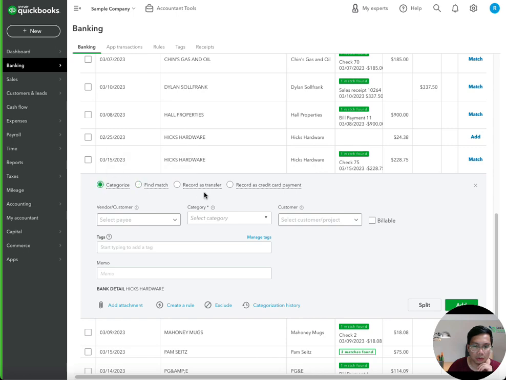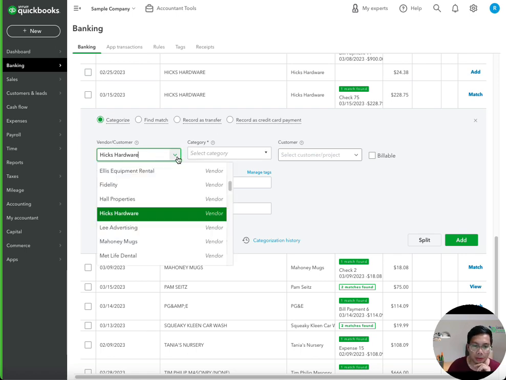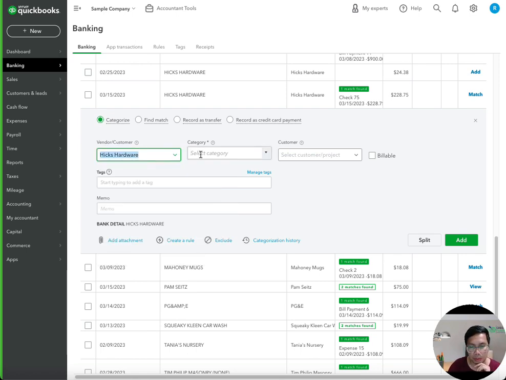This is the bank detail that is very common to this transaction, Hicks Hardware. Creating a bank rule, the very important thing here is we should be sure that the category is fixed or almost fixed. What I mean by fixed is that whenever we incur an expense related to this vendor, it will be the same category. If that's the case, then let's create a bank rule.